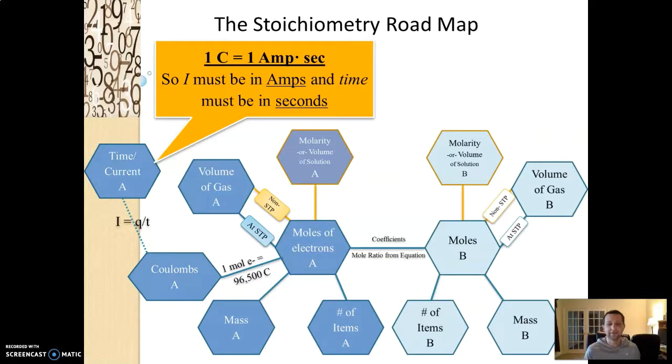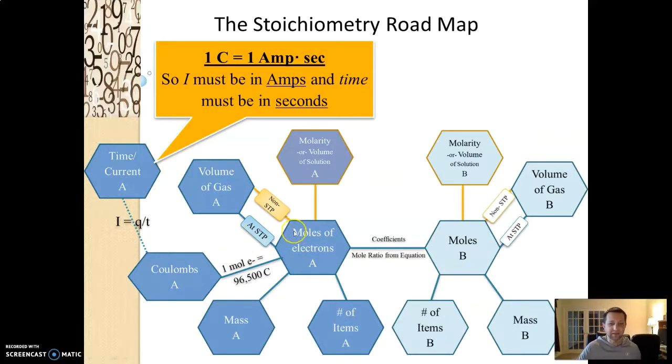All right. We're going to make an extension to our stoichiometry roadmap. It's the last one that we're going to do here, between honors and AP Chem. So, most of this we are familiar with and we know how to use, but I need to make an extension off of here. It doesn't really matter what side you put it on, because you're really only going to be focusing on one element for these.